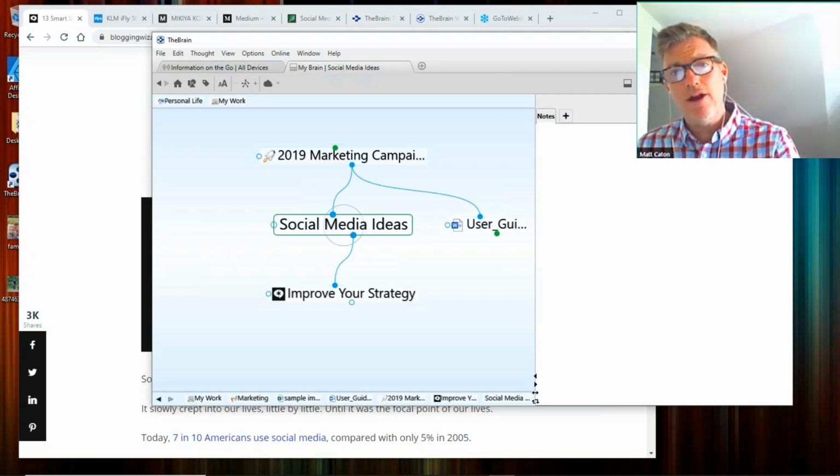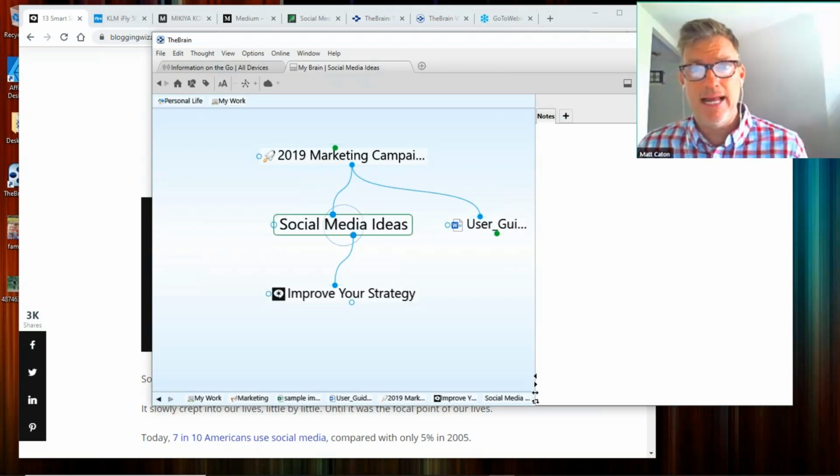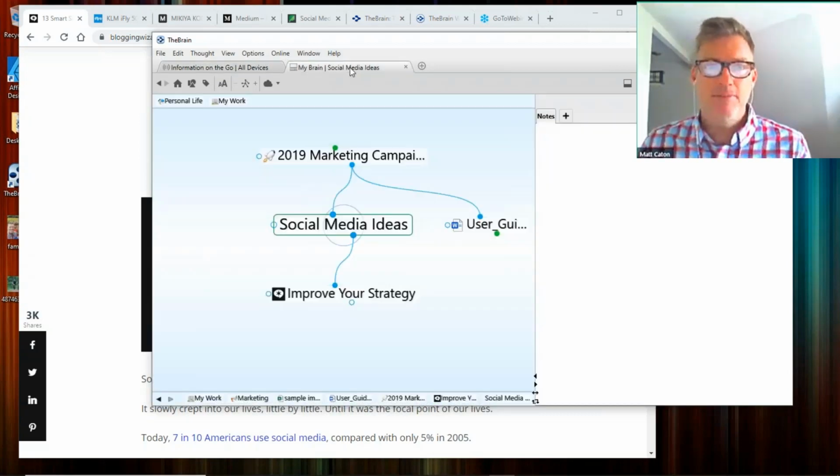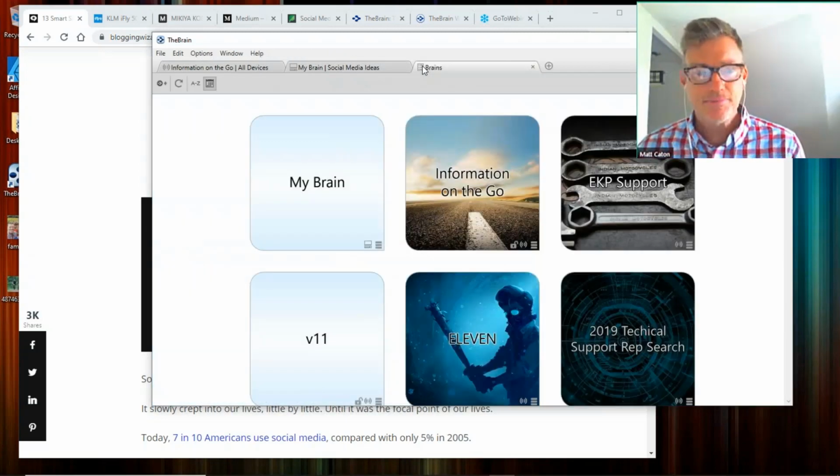First, let me show you where the BrainBox is in the Brain application. So the Brain has a tabbed interface. I've got two brains open right now. The demo brain that I started today with, the information on the go, so I can click on that tab to launch that brain. Here is my brain that I'm demoing now. There's a little plus sign with a circle here. This opens up my full brain list.